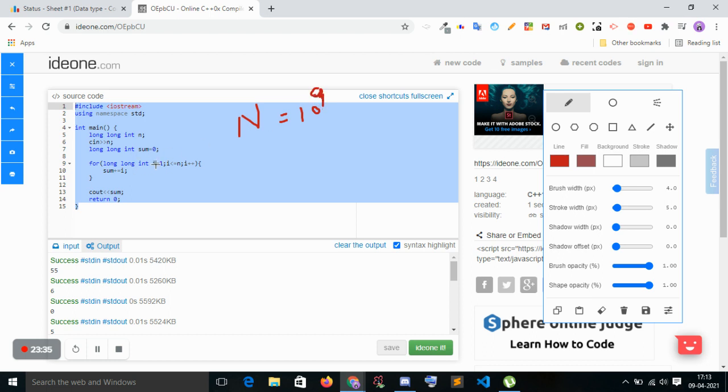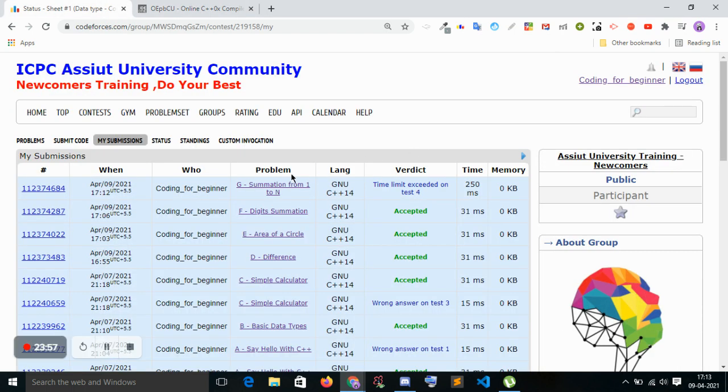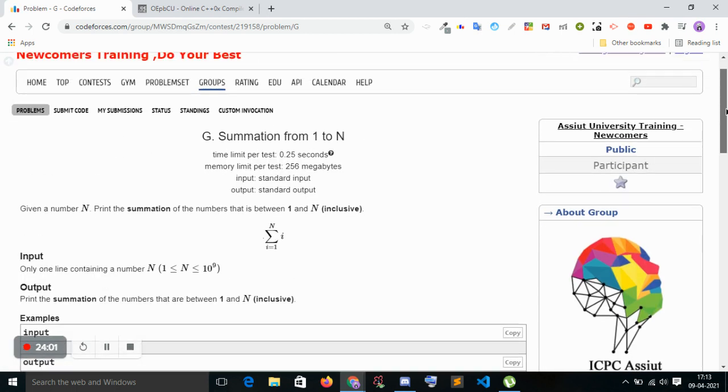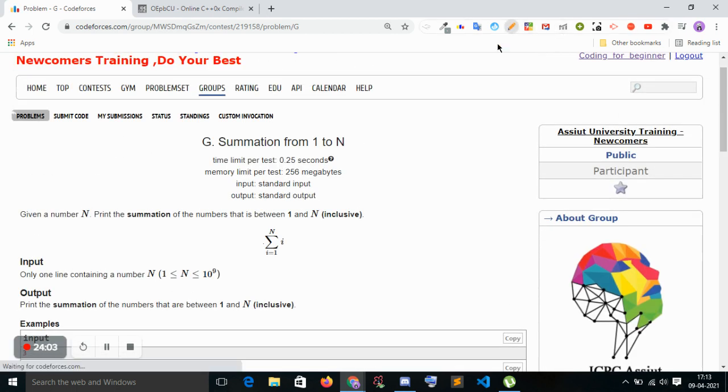Here I have to check 1 is less than or equal to n, yes, 2 less than or equal to n, 3 less than or equal to n, i++ till 10^9. So a total of 10^9 operations are there in the for loop solution. But our time limit is 0.25 seconds, and in 1 second I can actually do around 10^7 operations.